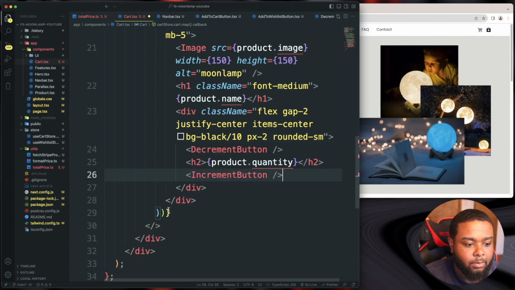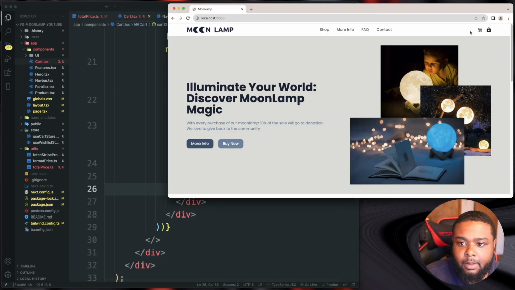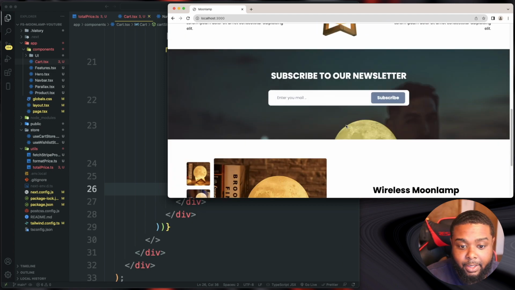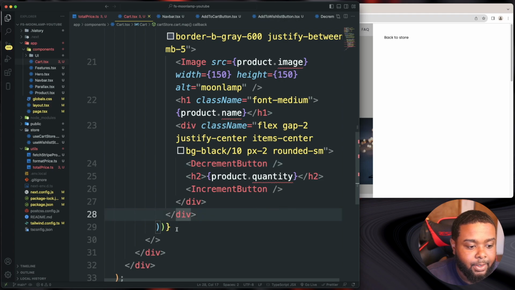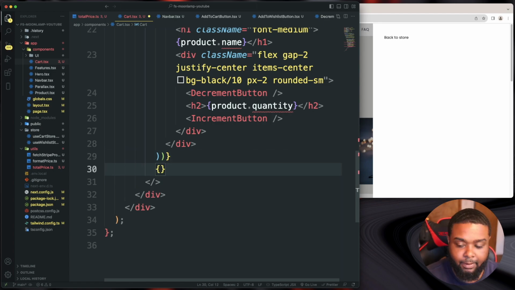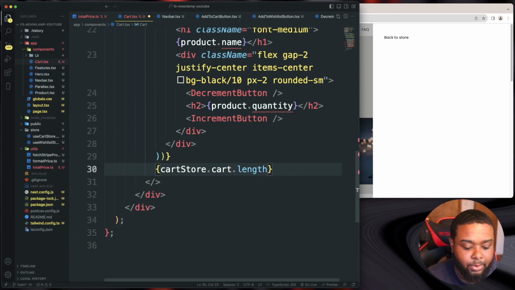All right, cool. So I think that's it for that part of the cart. So our cart is currently empty right now because we don't have anything in there. So we want a message to show when the cart is empty. So right underneath this map right here, we're going to render some stuff out conditionally. So we do cartStore.cart.length. So if our cart store length is greater than 0, we want, actually this is going to be the total price actually.